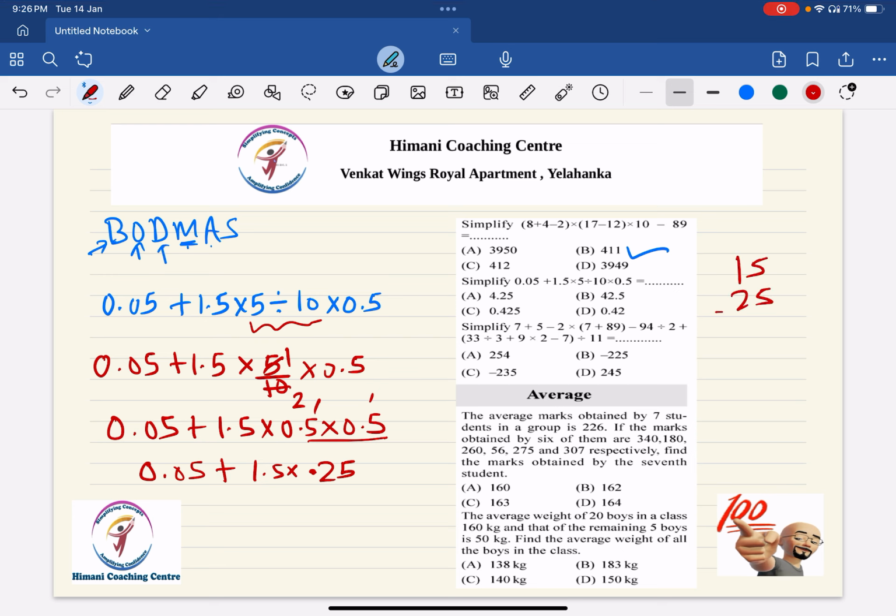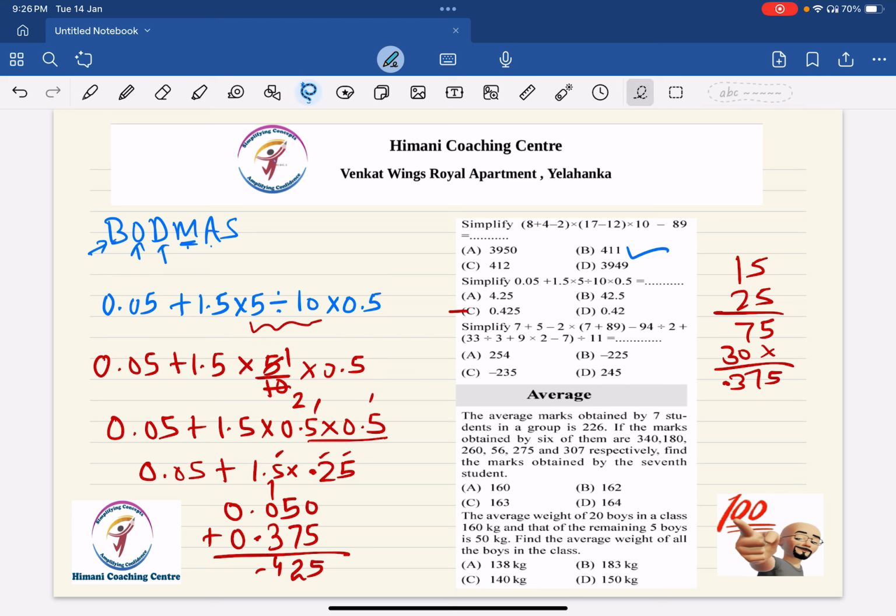Now let us multiply 15 and 25. So you will get 75 here, you will get 30 here. So 5, 7, 3. Now how many digits after decimal? 1, 2, 3. So the answer here should be 0.375. So 0.05 plus 0.375. We can put a 0 here. So 5, 5 and 7, 12, 3 and 1, 4. So 0.425 is the answer, which is C.